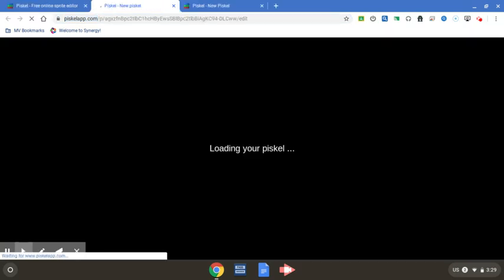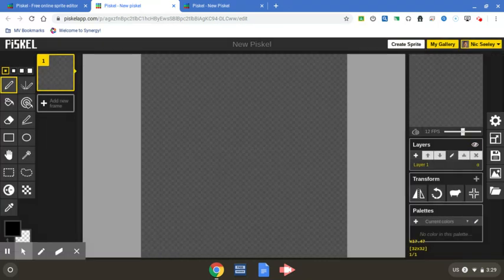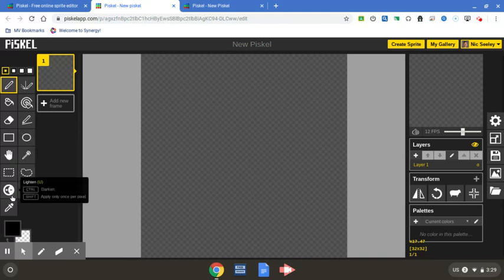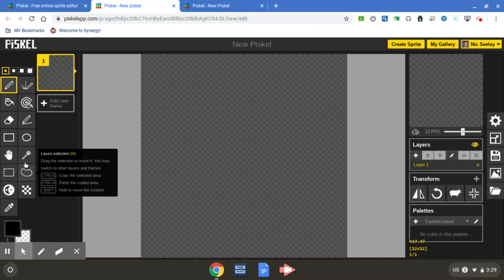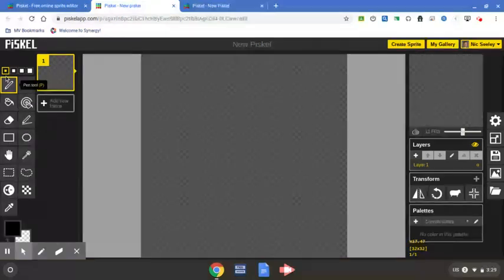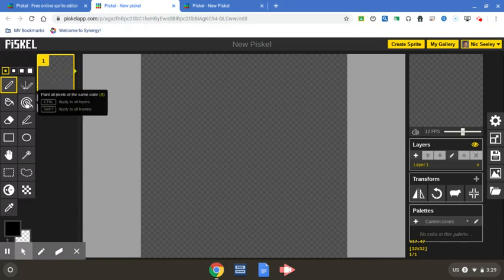When you're creating your sprite, it's going to load, and you're going to have all these different options on the left toolbar here. Your job today is to explore and use each one and know what each one is and does, because it's just easier for you to explore it as opposed to email me and say, hey, what does this do? So your screen is going to look like mine at the end of this, and you're going to take a photo of it and upload it to your daily participation form as always to show evidence that you've worked on this. So let's just go through each one of these tools.